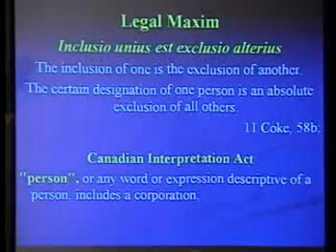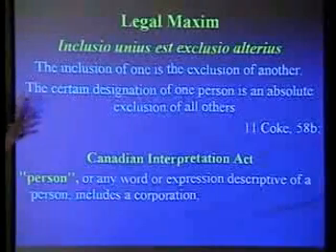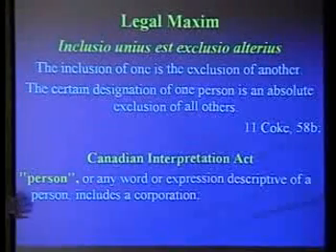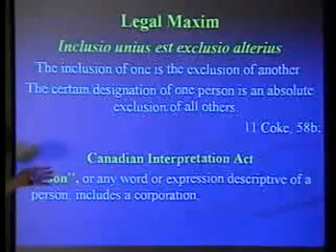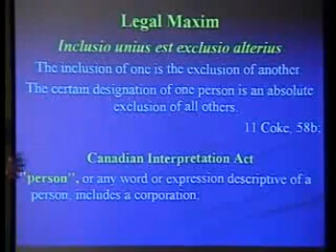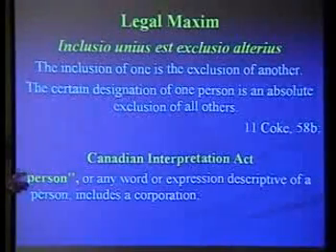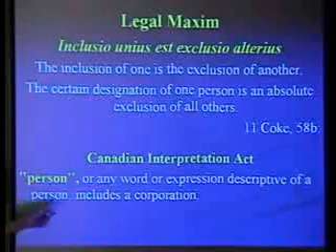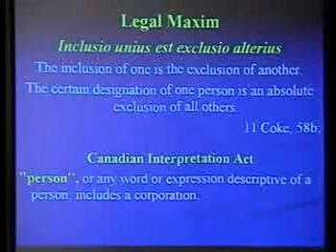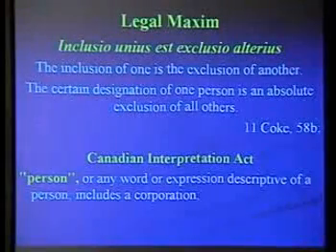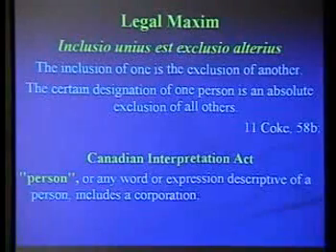So it started restricting. So let's take this legal maxim, which is above our emotions and our opinions, and apply that into the Canadian Interpretation Act, Federal Interpretation Act, under the word person. This is the default meaning of person in federal statute unless it's redefined in the statute. Person, or any word or expression descriptive of a person, includes a corporation. Now, does it include anything else? Now, our mind just assumed corporation meant something like IBM or McDonald's, didn't it?